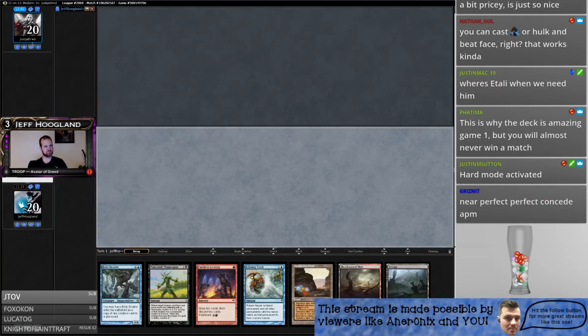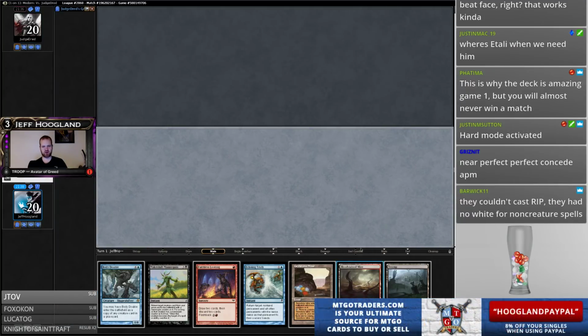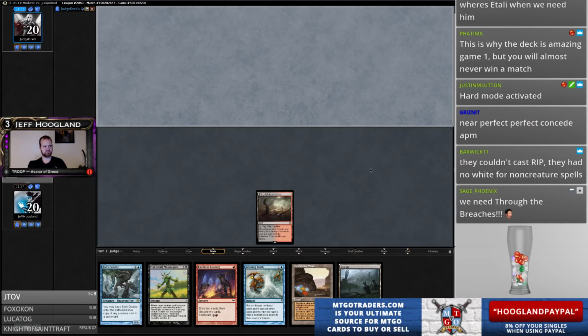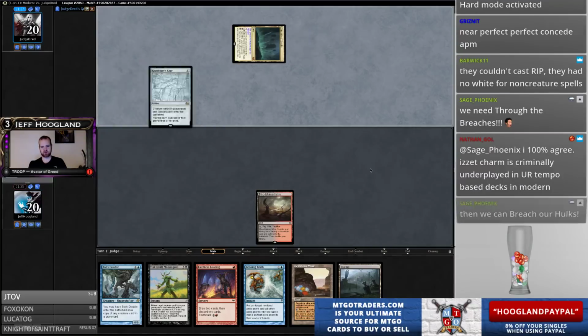Keep. I don't think I want a Faithless Looting on one, just because I don't have a Hulk in my hand just yet, and it's my discard outlet. Yeah, if I had Echoing Truth in my deck, I would have continued playing the last game, but I didn't, so I wasn't going to.